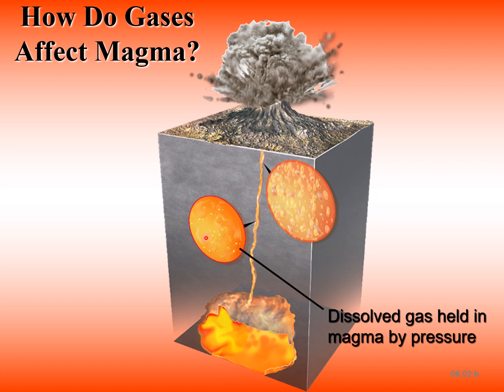You've got dissolved gases held by pressure in the magma chamber, and as they move up, those bubbles start to form more and more and more, increasing the pressure. And then eventually, once it erupts on the surface, that's sort of like opening the pop can, right? You've suddenly relieved the pressure, and boom, all that gas just comes out of solution immediately. And it blows all kinds of hot rock and hot gases up out of the volcanic vent.